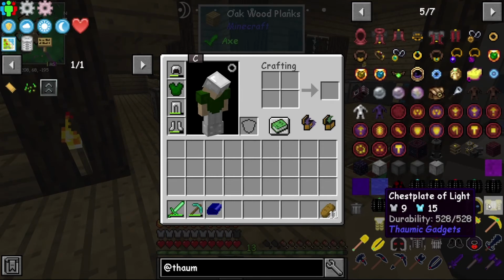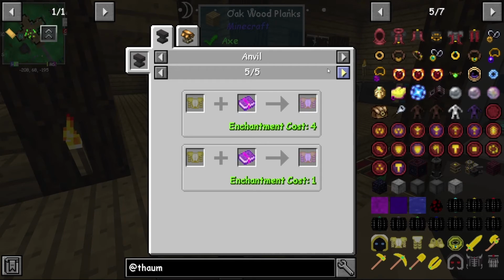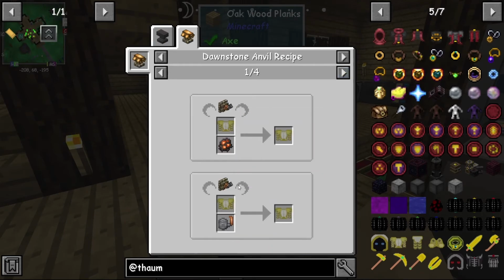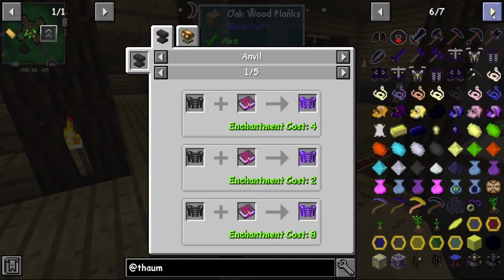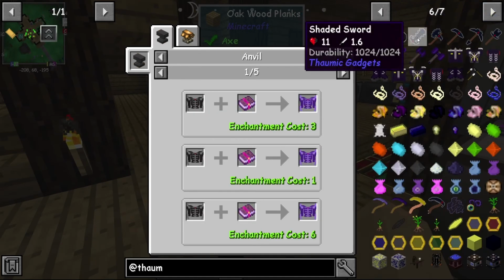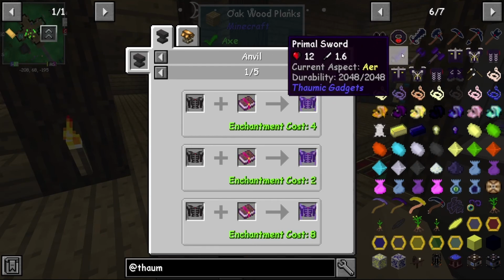Chest plate of light, 9 and 15. Oh my god. How'd you make that? This anvil didn't say. It never gives you the recipe on how to make it. It just gives you this anvil and dawnstone anvil thing. What is this stuff? Focus Tiger. I've never seen this before. Oh my god. Shaded chest plate. 9 and 15 as well. Ooh. Shader's Sword, 11 attack damage, 1024 durability, Primal Sword, 12 and 1.6.